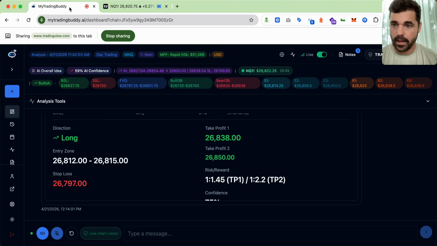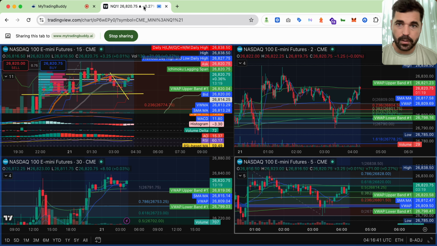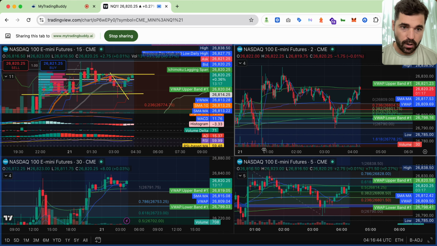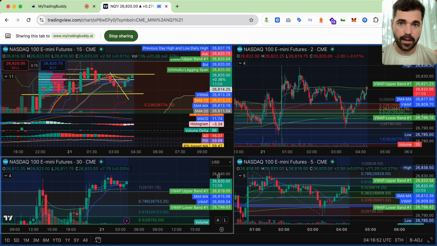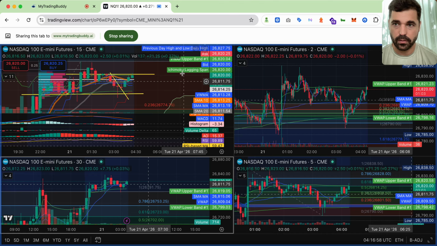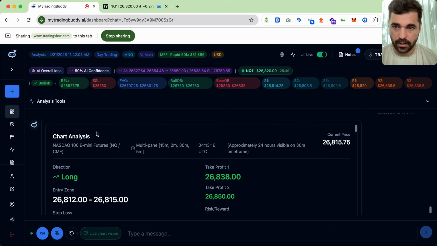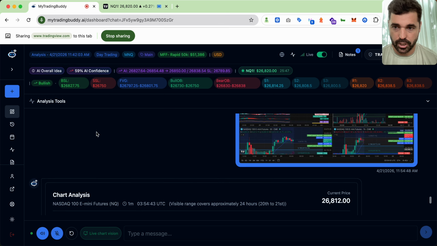Okay, great. And pretty much look through the chart and see what you see as an ICT trader or smart money concepts trader. Where are all the IFGs, fair value gaps, order blocks, and stuff like this? Where do you think the next order block would be filled? Based on the chart data and all the data that you have within the chat, what do you think?